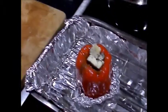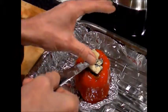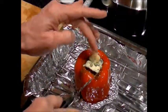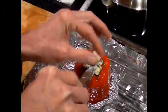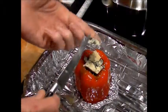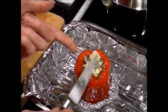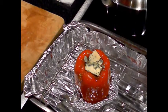You know, I really need a video director, so there you go. I just cut a couple of slices of Stilton on that. I'm just going to crumble that on the top. And of course what will happen is as that cooks through, that will melt and get all gorgeous on there. Sort of like that. So that's now ready to go in the oven.